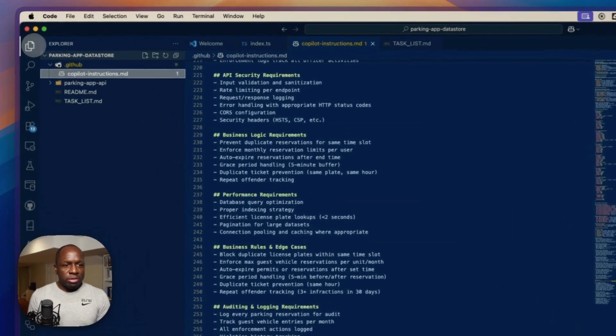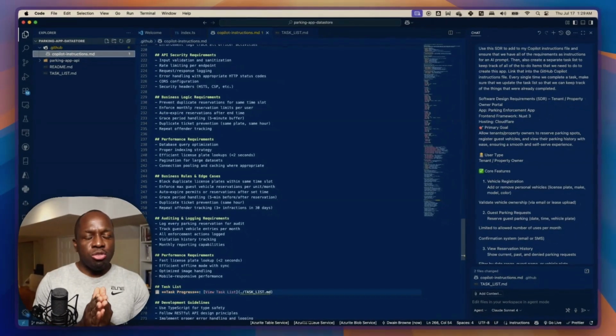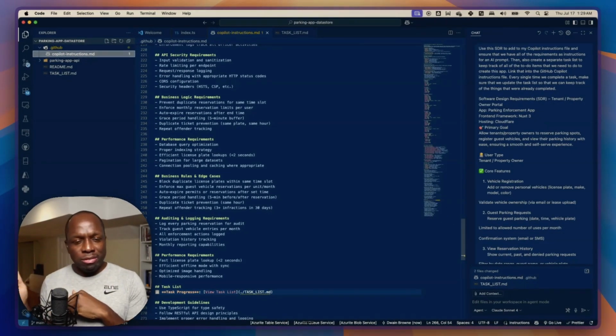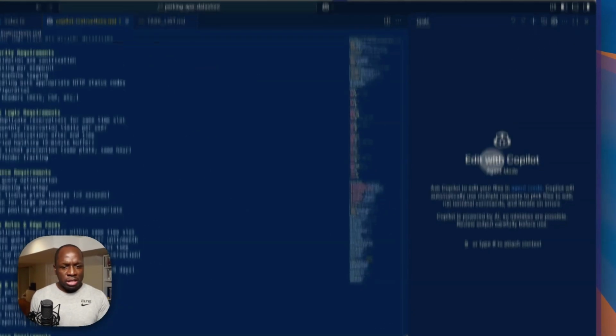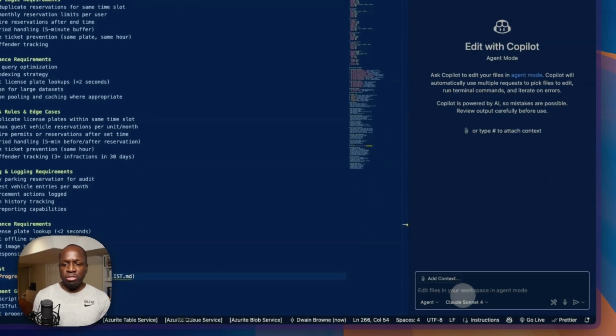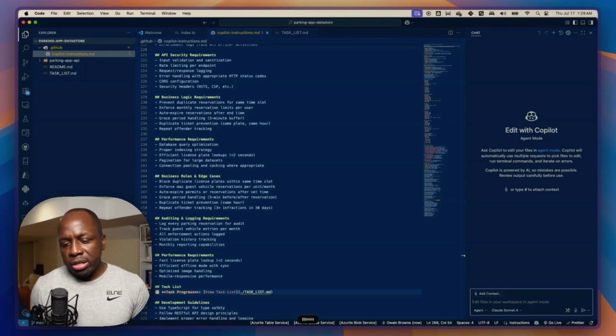Okay, let's do this. The next thing we want to do is start by creating a schema so we can create our database. We're going to start small. I'm going to create a new chat because I don't want it to take all the instructions. I want it to focus on my instructions here. Create a schema that focuses just on accepting parking requests for permits pass based on a license plate and information of the tenant. Create the schema file so that we could feed that into our script to create the D1 database.